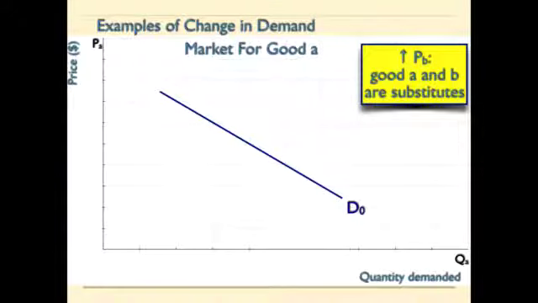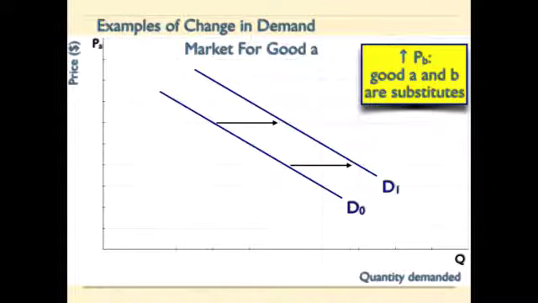We shift to the price of related goods. So here we're analyzing the market for good A. So this is the demand for good A, but we are changing the price of B. And I'm telling you that A and B are substitutes for one another. So if we're analyzing the market of A and the price of B goes up and A and B are substitutes, people are going to substitute away from B and start purchasing more of A. So we are going to see the demand curve shift to the right.